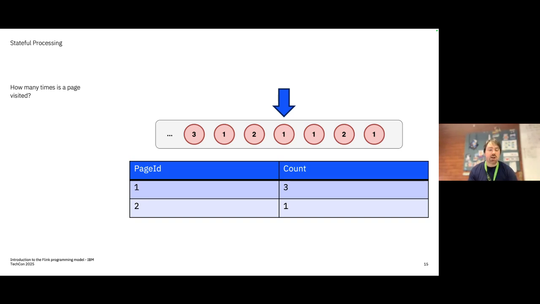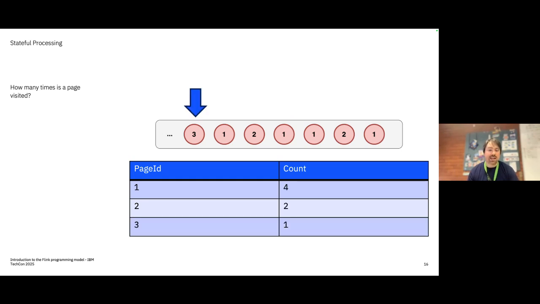If we skip forward, so we now read 2, 1, 1, then the answers start to change. So we can say that at this point in time, we know that there are 3 events that represented clicks for page 1, and we know there's 1 event that represents page 2. So the previous number for page ID 1 was 1, where it's now emitted 3. We have an event saying that there has been 1 view on page 2. And then if we skipped all the way towards the end, we end up with, again, new answers. We know that at this point in the stream, there have been 4 counts for page 1, 2 for page 2, and 1 for page 3.